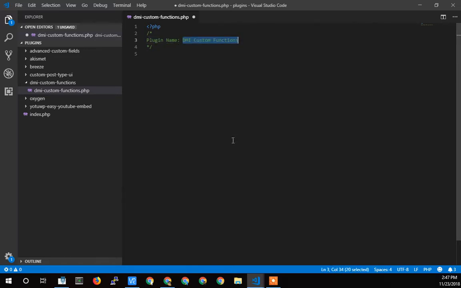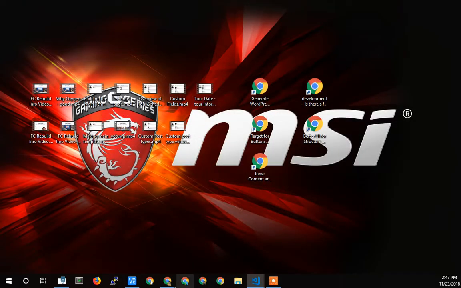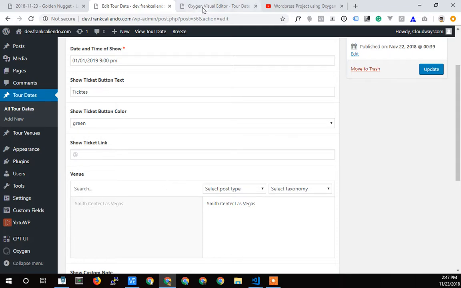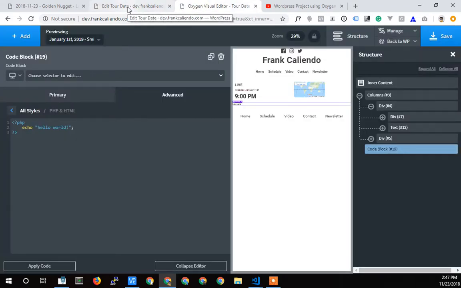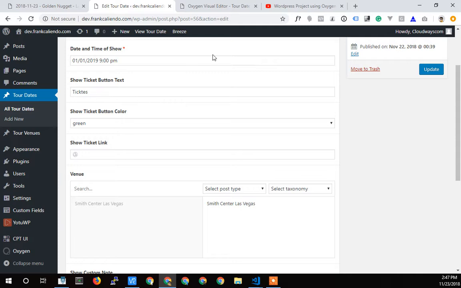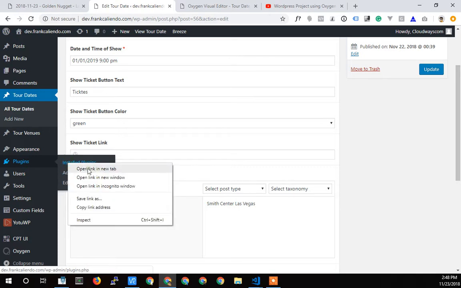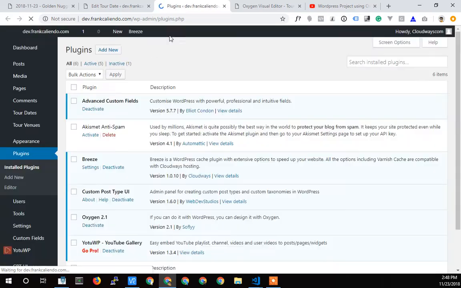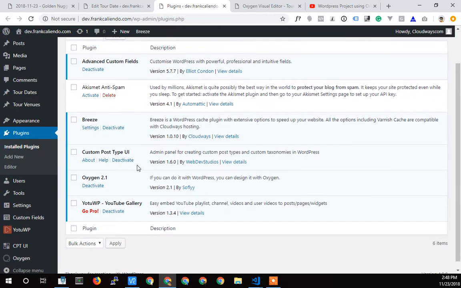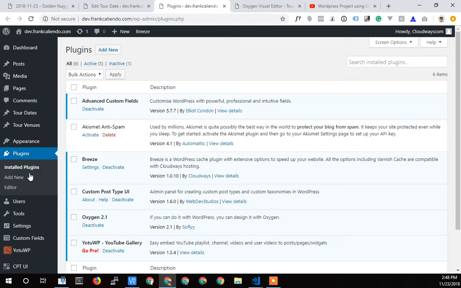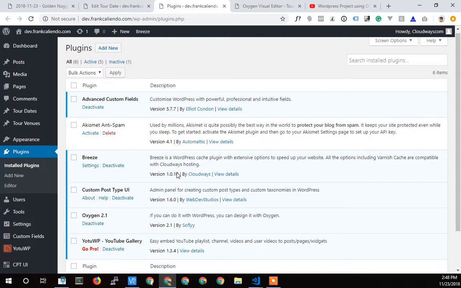Now if I save this, there it is saved, and I go back to our WordPress installation. Let's see, where is the WordPress installation? This is it here. If we go to plugins, I'm going to open this in a new window. Since the directory is there and it is installed, we should see it. Hang on one second, I've got to figure this out because I've forgotten. I thought it should show up here.